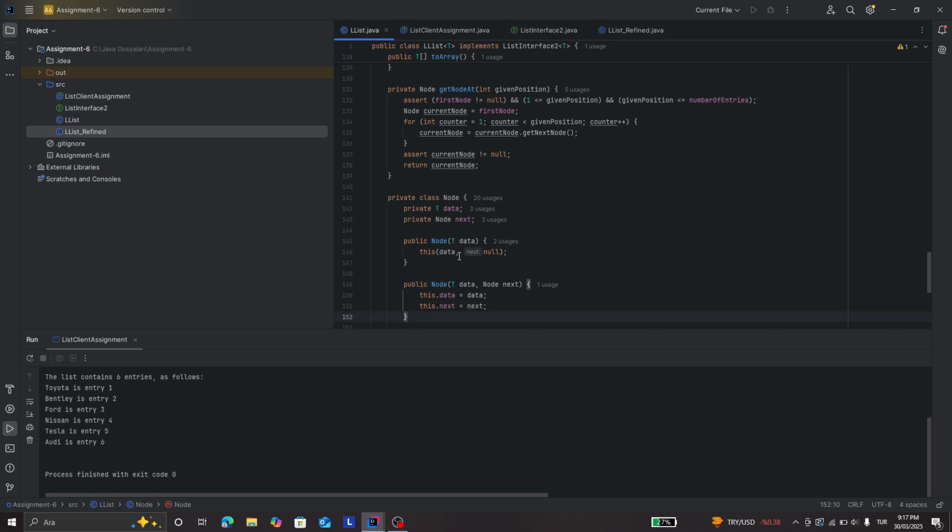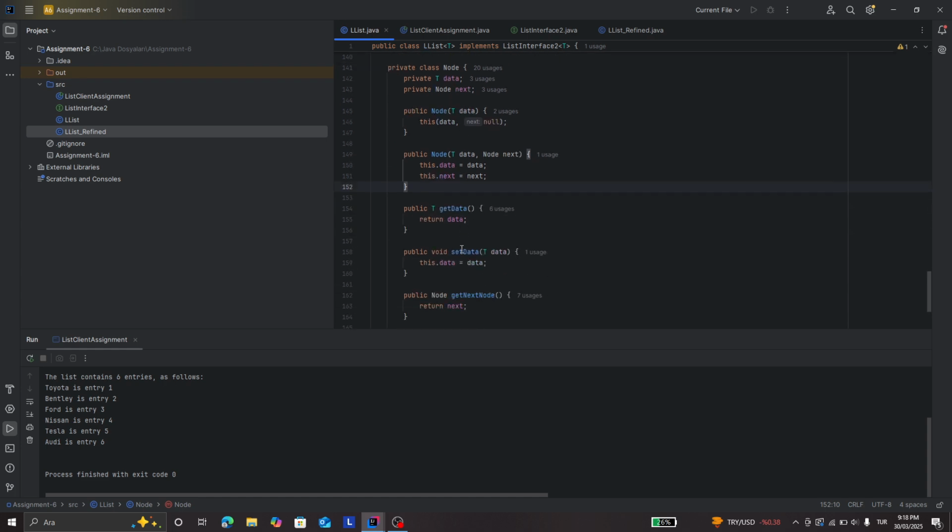And we have the Node inner class. We have two variables. Each node stores a value and a reference to the next node. And we have a Node constructor, but it requires a T data parameter, and creates a new node with a value but no next node.